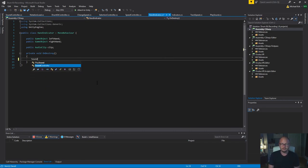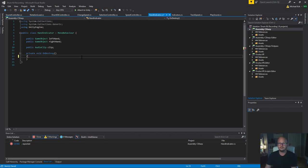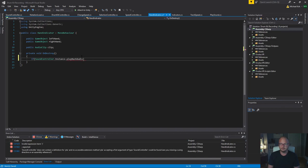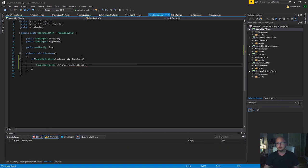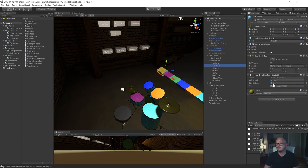So on destroy, we can go sound controller dot. Let's do a check first, actually, and let's go if sound controller dot instance dot playback audio. So if that is true, then sound controller, play clip, and let's pass in our audio clip. So that should be everything we need to do on there. We just need to make sure we've assigned these clips.